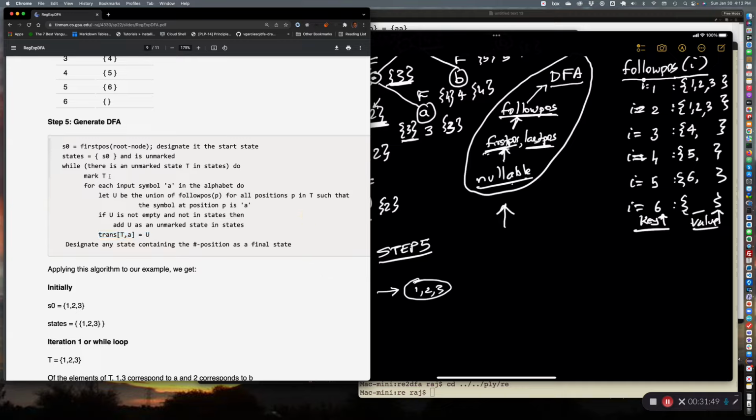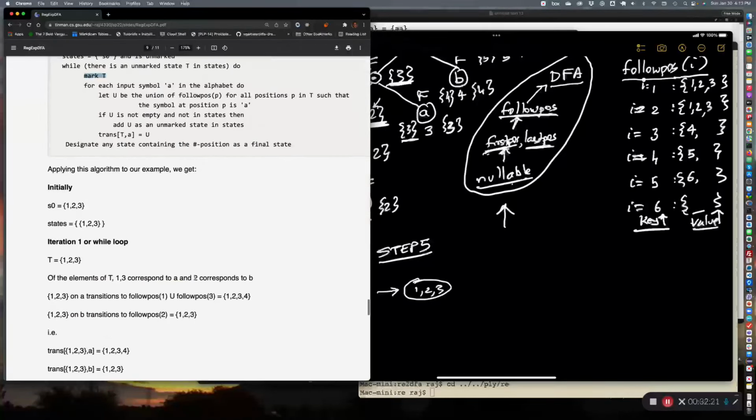The while loop is basically to keep doing this, so we don't have to worry about the while loop when we are doing this by hand. So start setting up the transitions on this diagram, and once you've completed the diagram with no more transitions, then you're done. That's what this while loop is. In programming you might have to mark it, and then unmark it, as soon as you enter the while loop. This is just for the programming's sake. Now what do we do? I've explained it here.